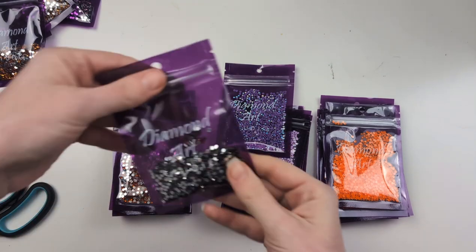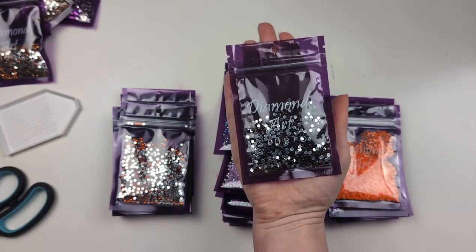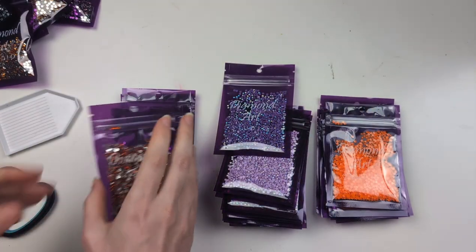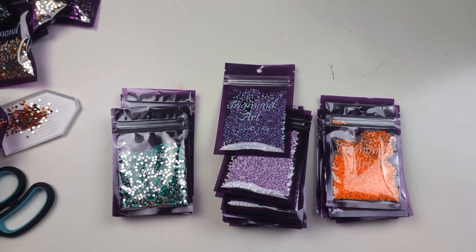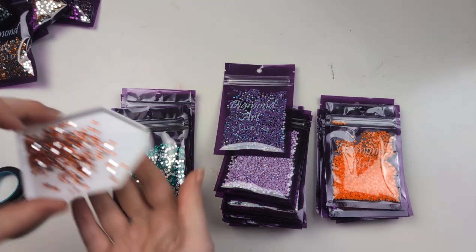I feel like you get a decent amount to these. The packet is obviously the size of the palm of my hand, so you're getting a decent amount to these as well. You're not just getting, you know, like 100 drills to put in just a tiny bit of your canvas. These should last you quite nicely.